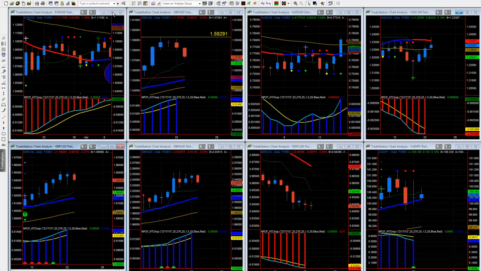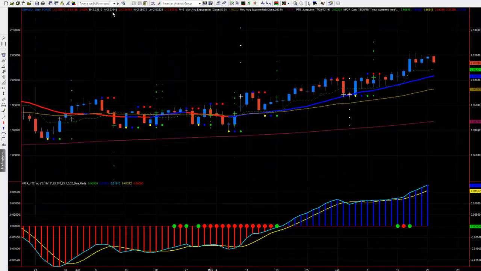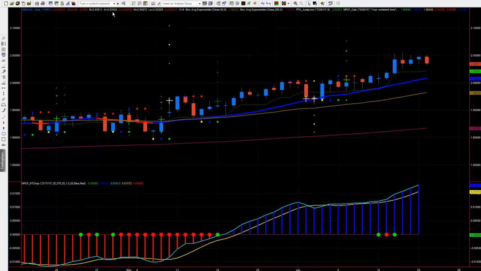Back test some of the pairs. Some pairs will trade better than others. The euro dollar, which will only trend a few times a year, is probably not one of your best performers. So what have we got here? The pound Aussie looking very solid in this trade right here, hitting full target 1.